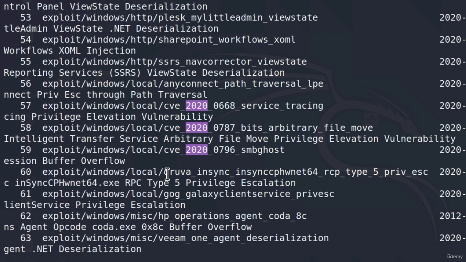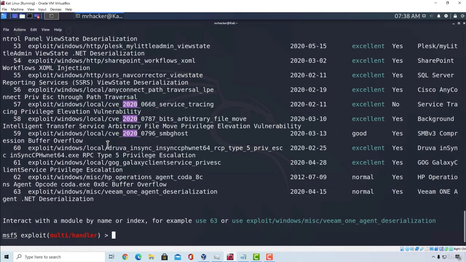And we can also see the SMB Ghost exploit. Now, I know what you're thinking. I did say that Metasploit framework doesn't have an SMB Ghost module. Well, that wasn't true. However, this module is a local exploit and it's only useful after you're already on the target machine. As we can see, it is an exploit for Windows, but it is also a local exploit. The one that we covered is the same vulnerability inside SMB version 3, just we exploited it remotely from another computer to gain a shell.